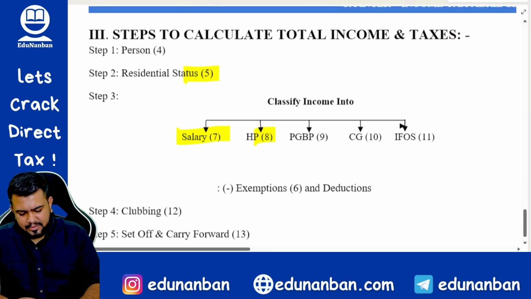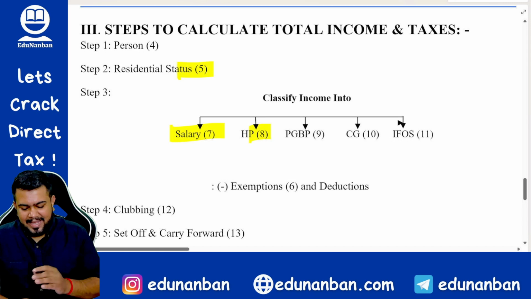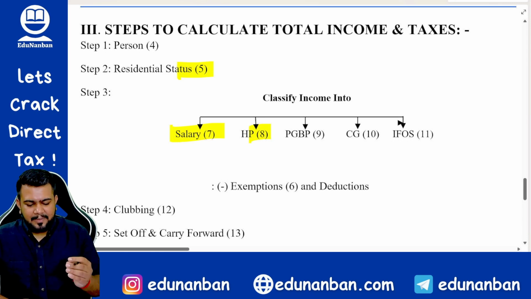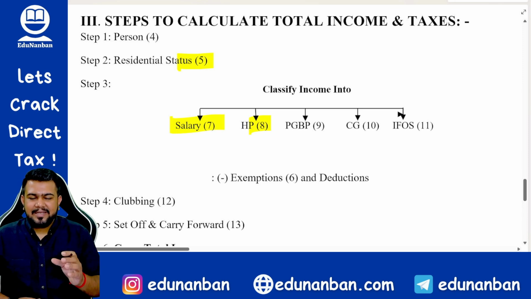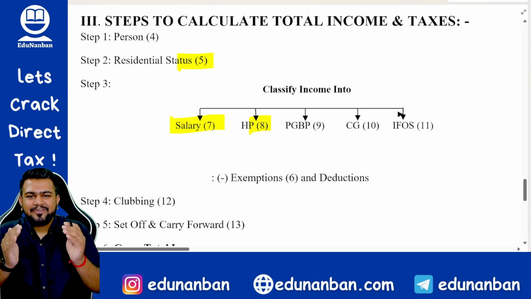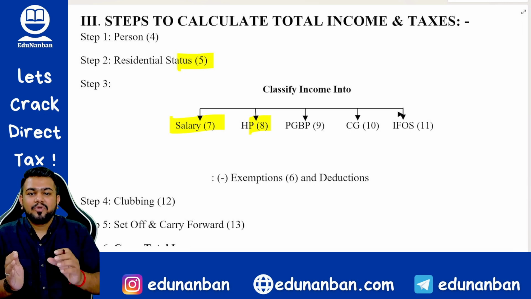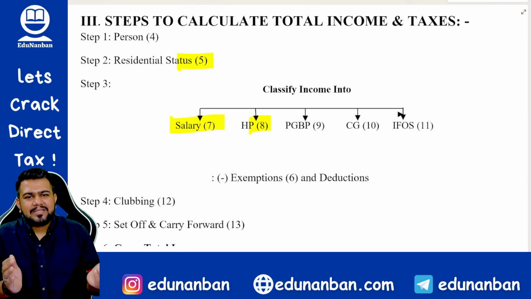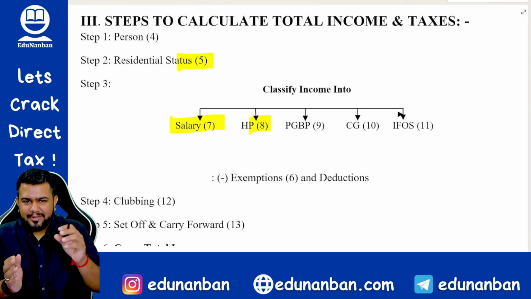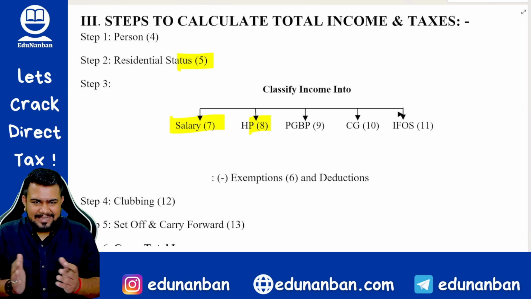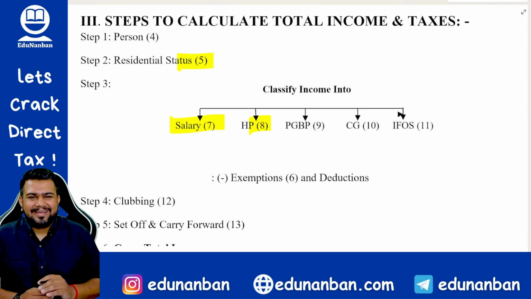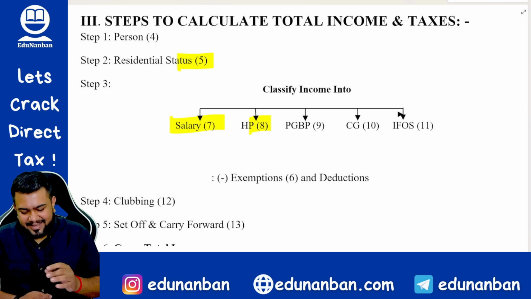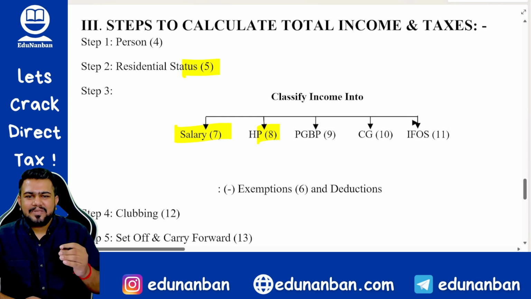Fine. So let us now begin the steps to calculate the total income and taxes. For income tax to be there, firstly you should know what the income is. After knowing the income, you have to know the tax rate. Based on the tax rate, you will apply it on the income and then you will find the total tax. It is as simple as that. Correct? The answer is no. There is a little complication involved. So let us discuss all the steps one by one.